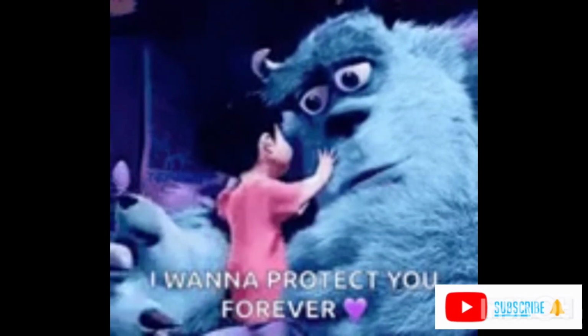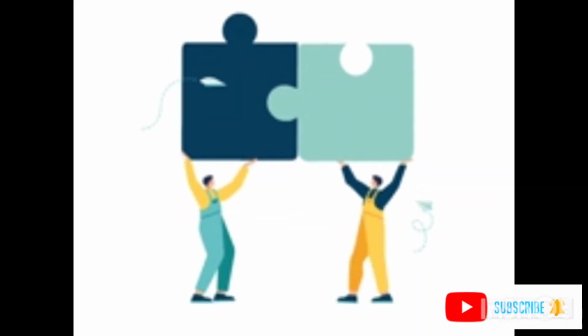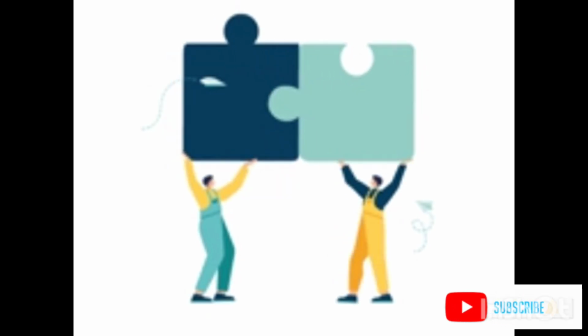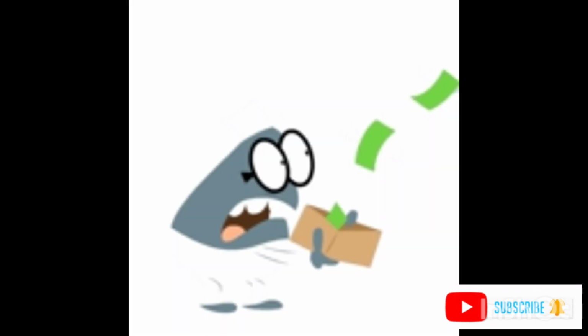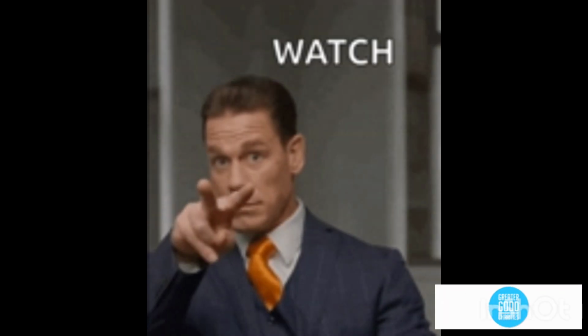Now my friend, you can see we have brought everything together. We understand lots, pips, and pip values. The next step is to combine pip values with lot sizes so that each pip now represents actual money depending on the size of your position. From there, we will be able to calculate profit and loss clearly and confidently. See you in the next lesson.